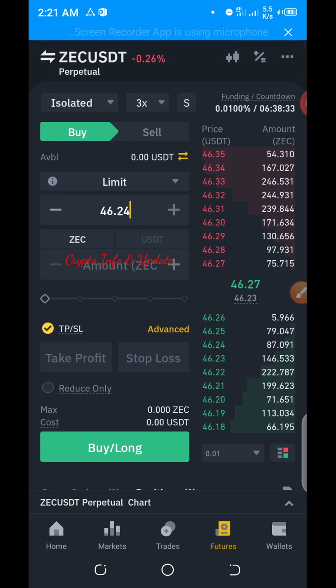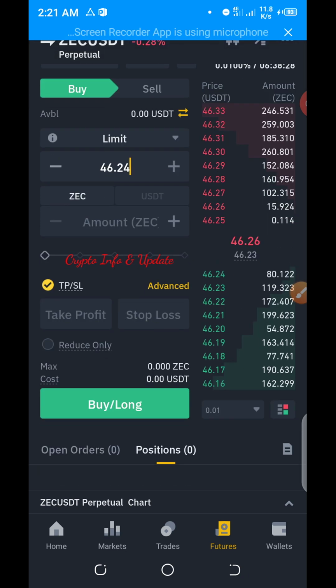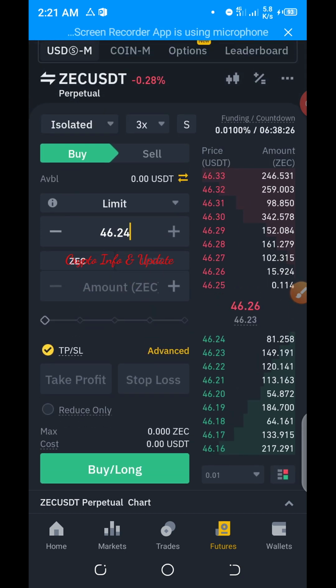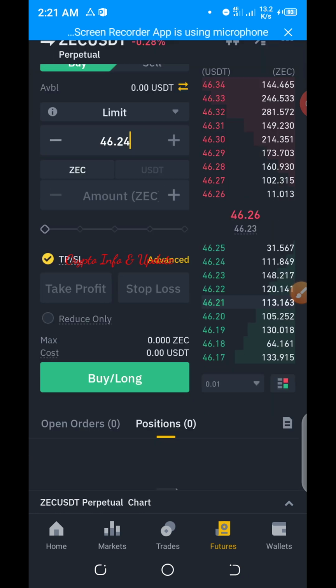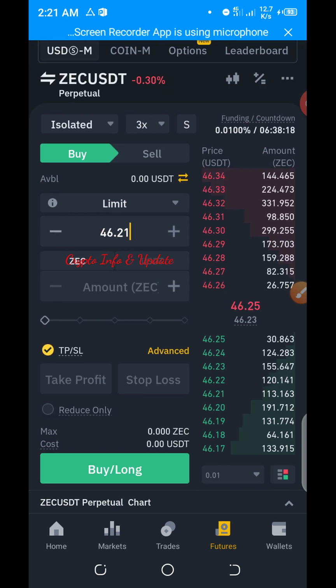But in the hedge mode, you can open both long and short positions of the same trading pair, which is ZEC for the purpose of this video. You understand? But in the one-way mode, you can't do that.